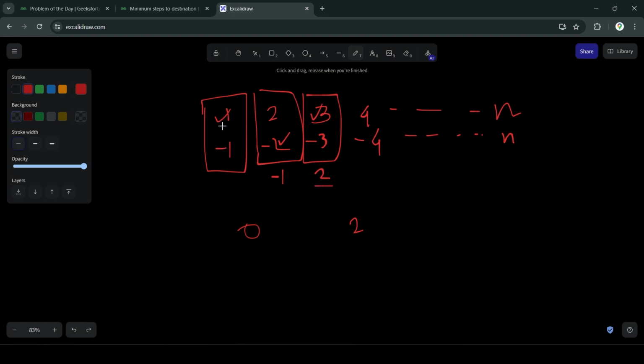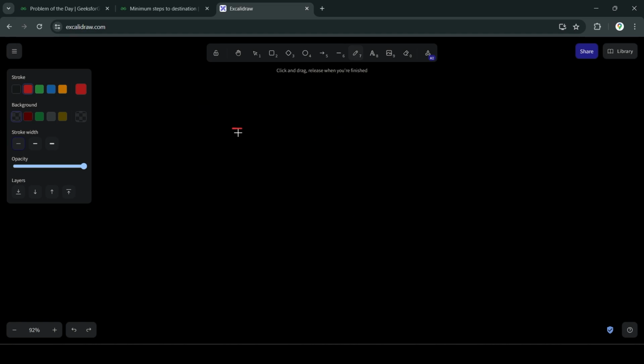So for every step, we can either have a positive value or a negative value, but we have to move forward. Like if you choose this 2, then we cannot go back to this one again. So we have to go forward always, and that is the question, and we have to carefully choose these values to make the steps minimized. Okay, so let us go to the approach.